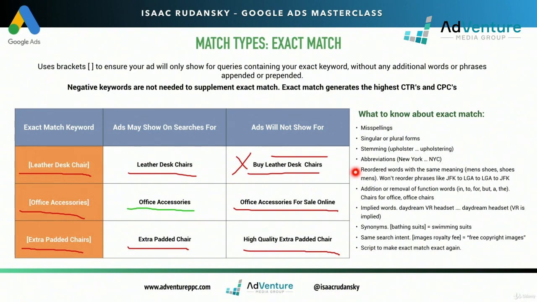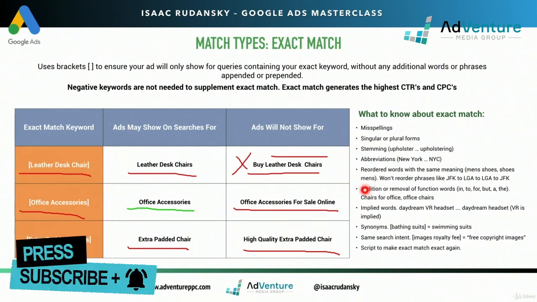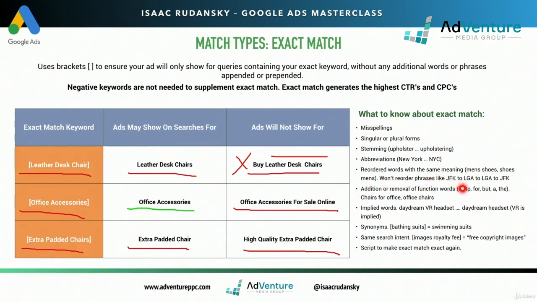Reordered words with the same meaning — Google is extremely vague on how they treat this, because it sounds really like broad match modified. The real big difference is it has to only be these words; it can't have any additional words and it can't have any words missing. But if it has the same exact meaning according to Google, they might trigger your ad. So if my keyword says 'men's shoes' and somebody searches for 'shoes men's,' Google retains the right to trigger that exact match keyword. However, they won't reorder phrases like 'JFK to LGA' to 'LGA to JFK' because that obviously has a clearly different meaning.